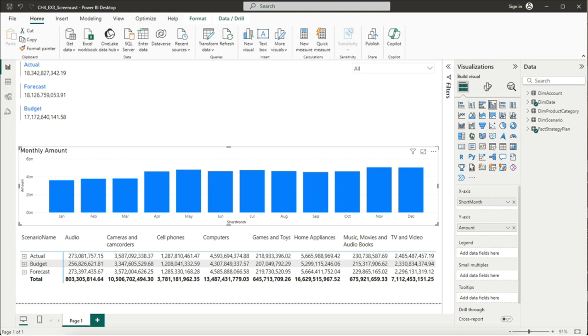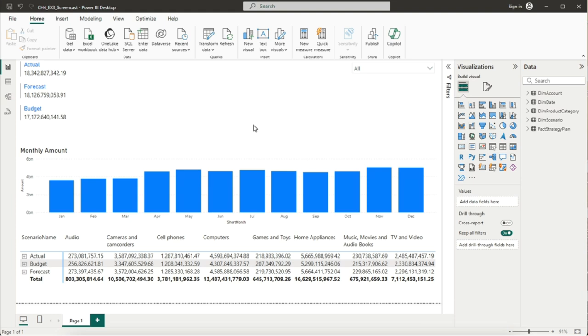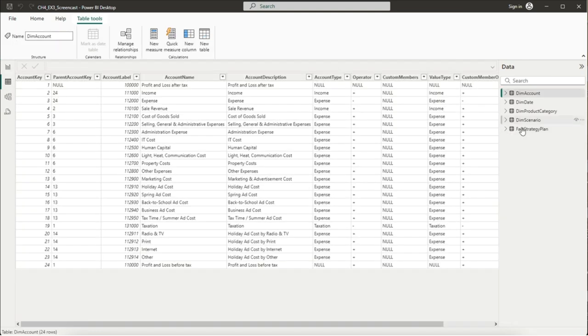In the column chart, we are looking at the month data, but let's say we want a more detailed perspective on the date. It would be really nice to be able to drill down on the date in an organized manner. For example, in the year, quarter, month, day format, which is commonly used. We can achieve this by creating a hierarchy. To do this, we'll go to the table view.